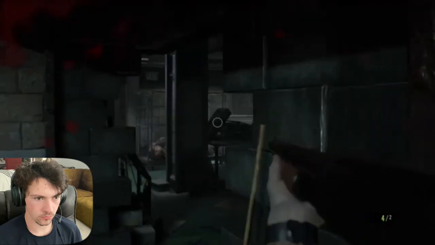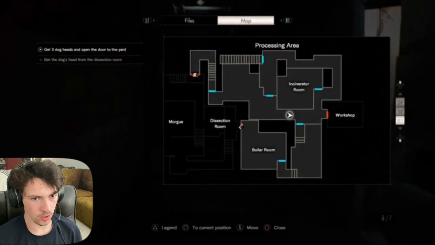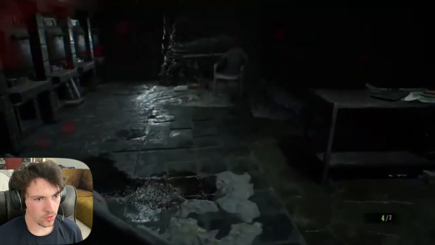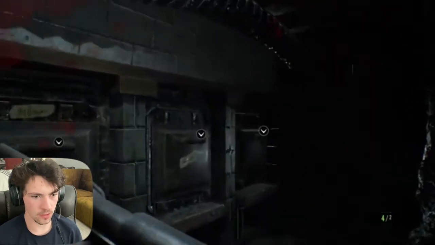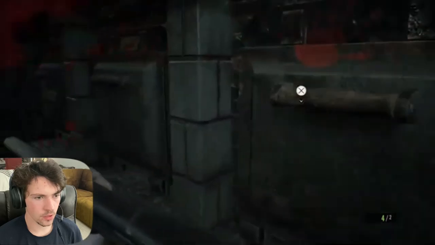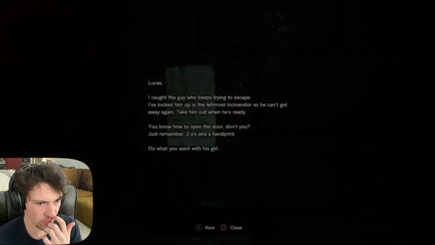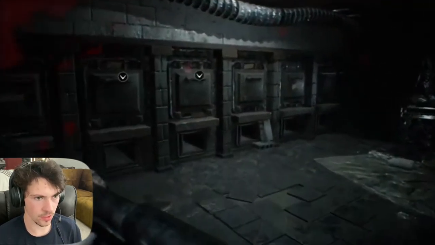Hello? Okay, no one in here. Okay. There has to be some sort of clue or puzzle. Well, I mean, I did look through these, and there was nothing in any of them. So why would they have them? There's gotta be some sort of puzzle with that. Let me see here. Just remember 3 A's and a handprint. Oh. 3 A's and a handprint.